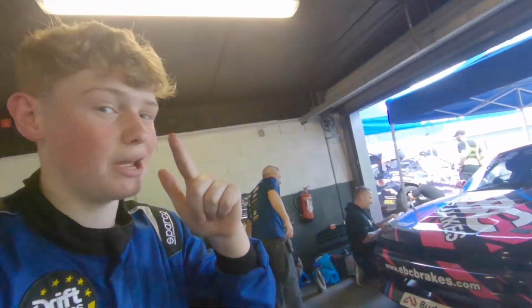But we'll go back out. I'm really feeling the runs now. I got about 2 runs where I just dialed in the angle on the first corner and kept it consistent, which is what the judges are asking for. So I'm feeling super good. I'll chuck you guys back on the car, maybe on the very front bumper, and we'll see what that view's like.